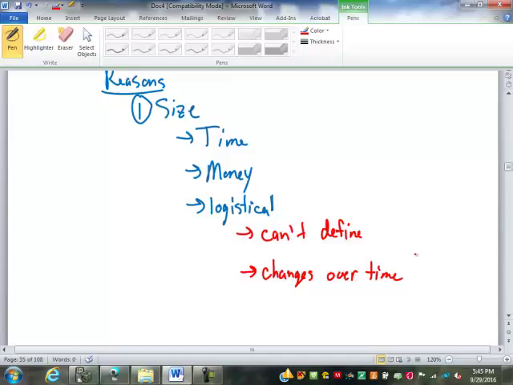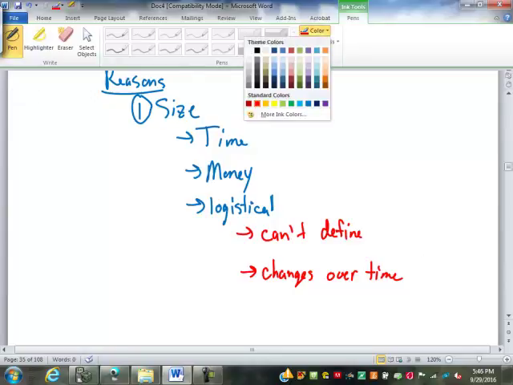So if I keep calling voters and keep asking who they're planning to vote for, I'm gathering data under different conditions. It's no longer the same population I'm looking at because there have been things that have changed them. So I've got to be very careful. I know that's time again, but it's a different reason why time. It's not that I don't have the time. It's that changes over time have affected the information I'm gathering now.